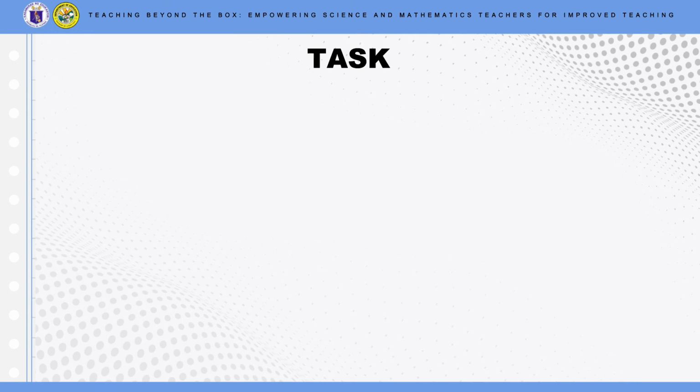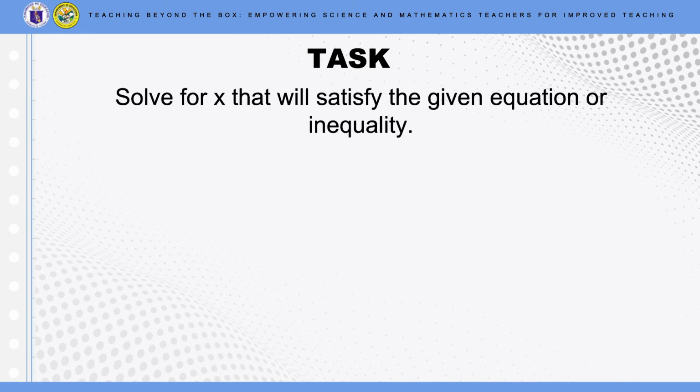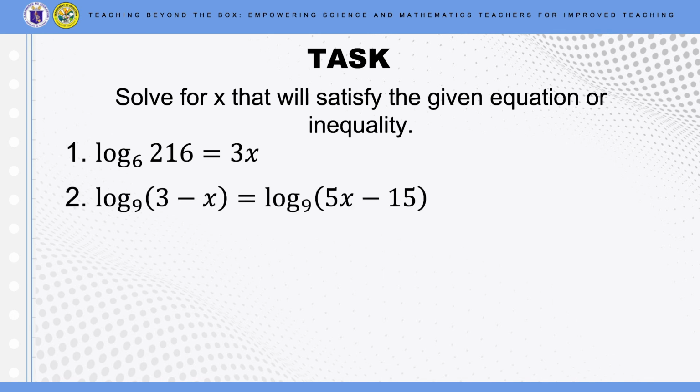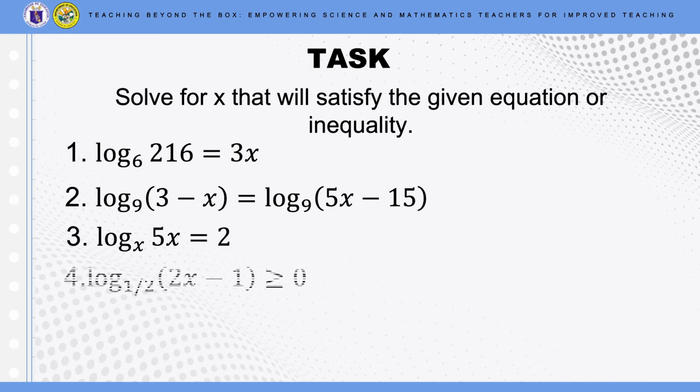For your task in this session, you will be asked to solve for x that will satisfy the given equation or inequality. Number 1, the logarithm of 216 base 6 equals 3x. Number 2, the logarithm of the quantity 3 minus x base 9 equals the logarithm of the quantity 5x minus 15 base 9. Number 3, the logarithm of 5x base x equals 2.